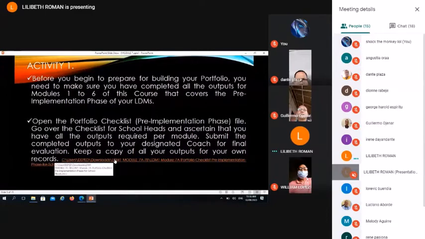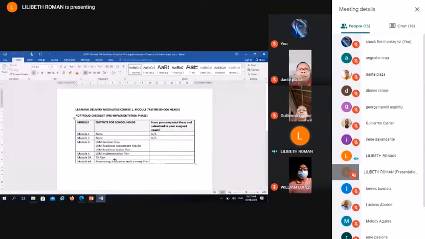Okay, so may I present to you the pre-implementation file. We have here the learning delivery modality course 1 for us, the school heads. Here is the portfolio checklists. I know we are all familiar with this because as we browsed our own copy, we've seen this already.